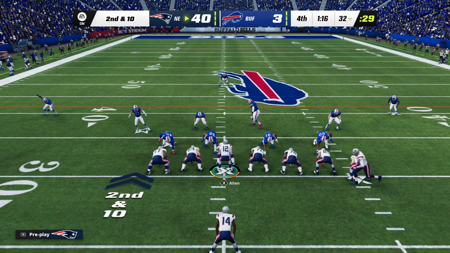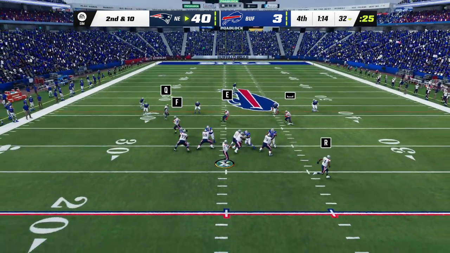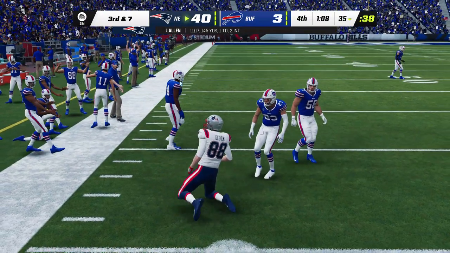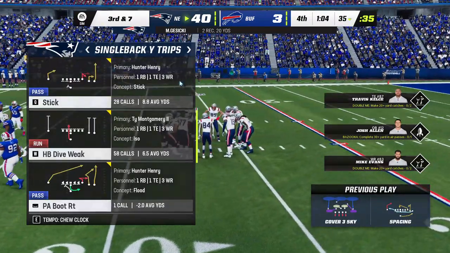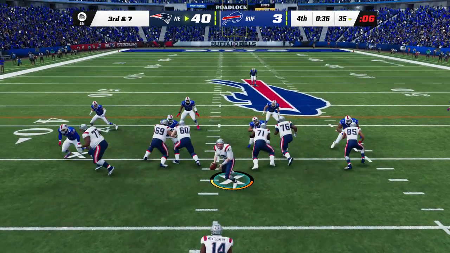To the air, Allen. He'll get this to his tight end, Gesicki. He'll get only three there, so it leaves him with a third and seven ahead. Not a big window to throw. Coverage wasn't too bad there. Yeah, they had him under wraps pretty well, but somehow he was able to muscle his way open and catch the ball.